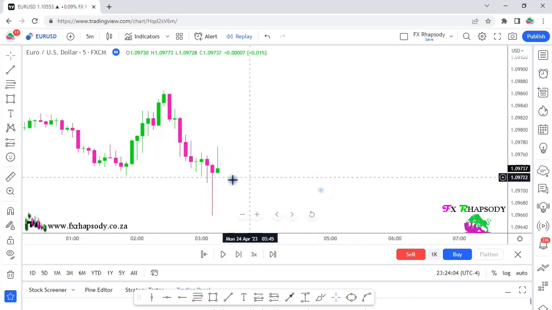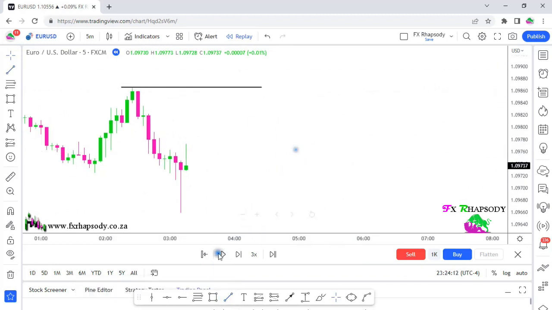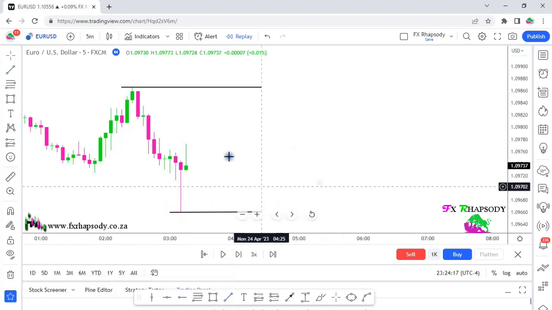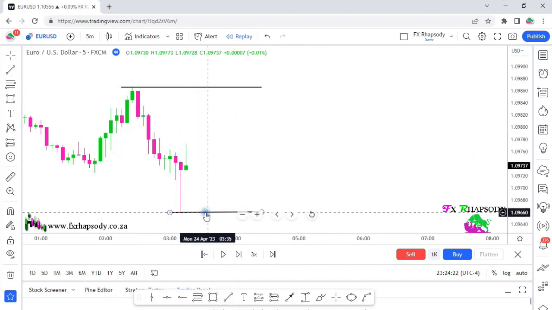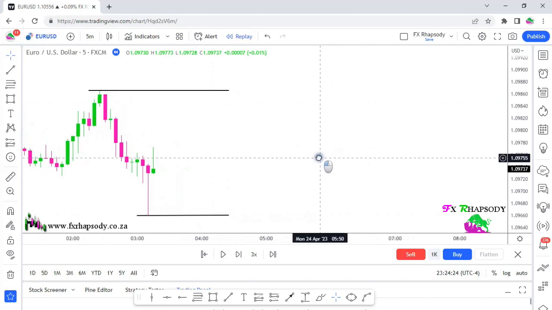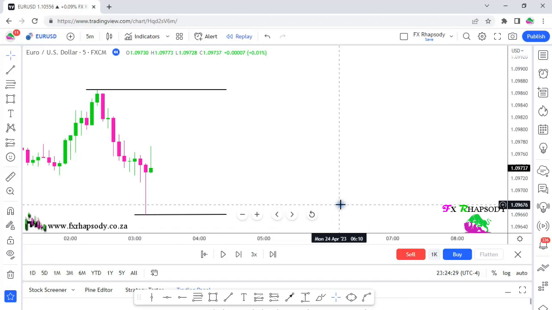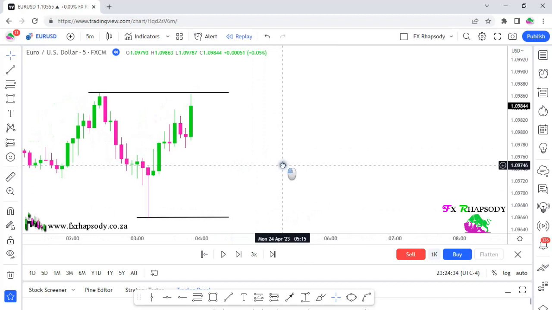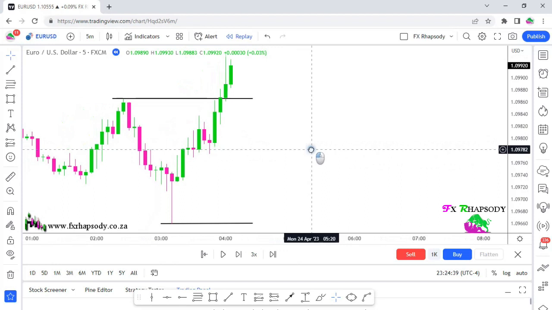What we have here is a high in the market currently, in this little area. That's the high, and this is the low. Breaking of structure for me is if price breaks and closes above this high, or breaks and closes below this low. That is what we're waiting for. When it does, we wait for a retracement to happen in the market. So price goes up, and it breaks and closes above it. That is a break of structure for me.